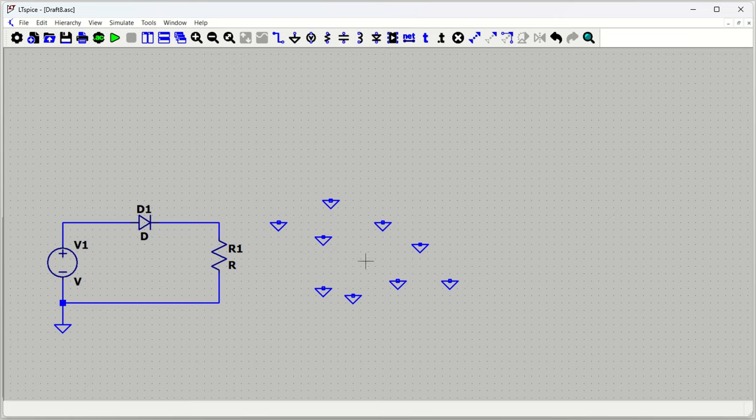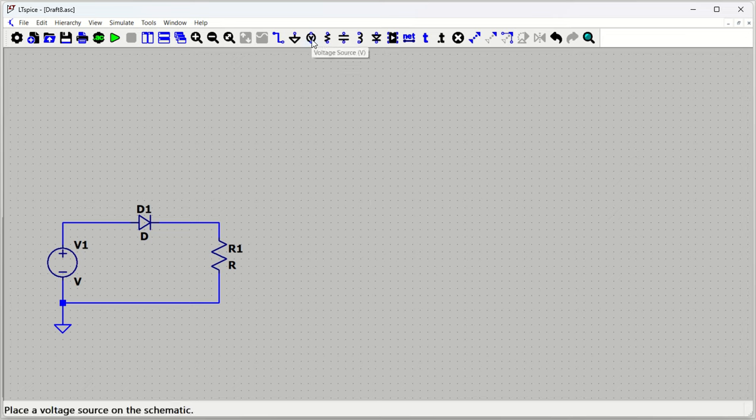If you want to delete them, you can press the Delete button, and then you will see a scissor symbol. Press the Delete button, then you will see a scissor symbol, or otherwise just press Escape. One more thing, this is the cut button. You click this, you will get a scissor symbol, and if you want, you can cut one, or you can select all of them and cut. This is how you cut and place the symbols.